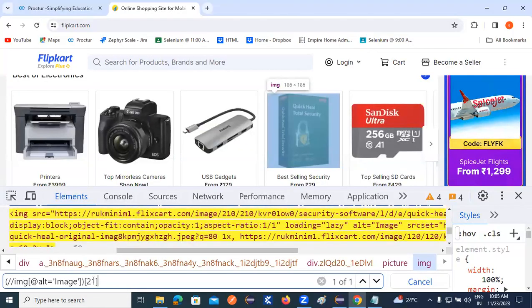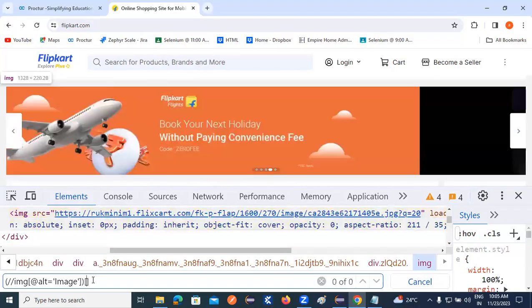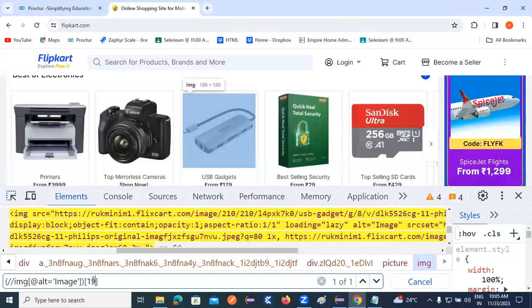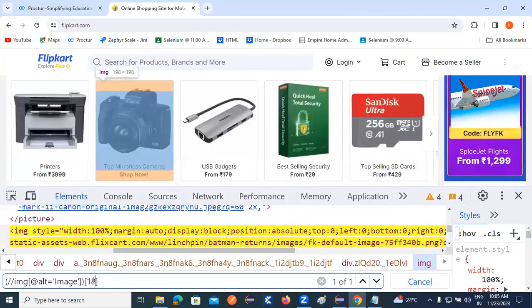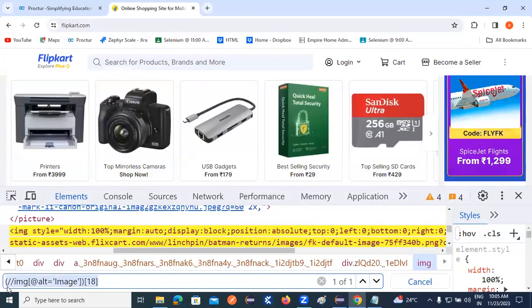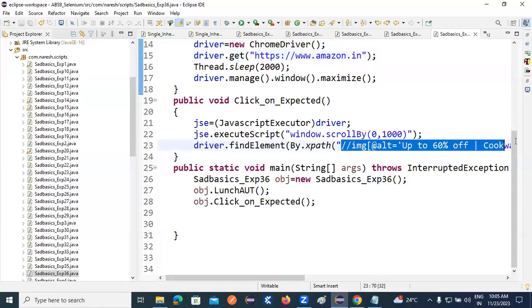Which is highlighted. Book is highlighted. So 19. Okay. Charger 18. Okay. I will pick this one and provide here.